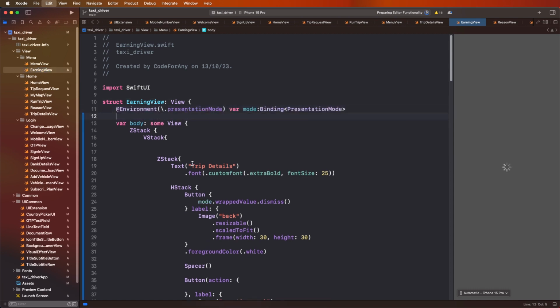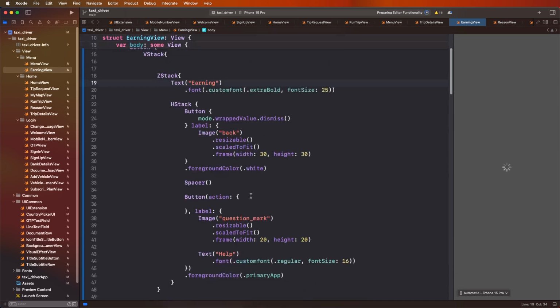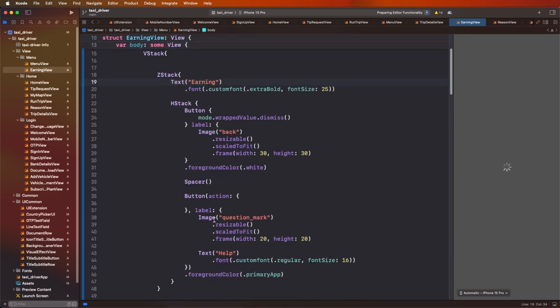Now need to change these titles, as I need to set this to earning. Like this sets. Now this is the back button. Also need to remove this here to set the normal. This is the service type, and like this sets here.